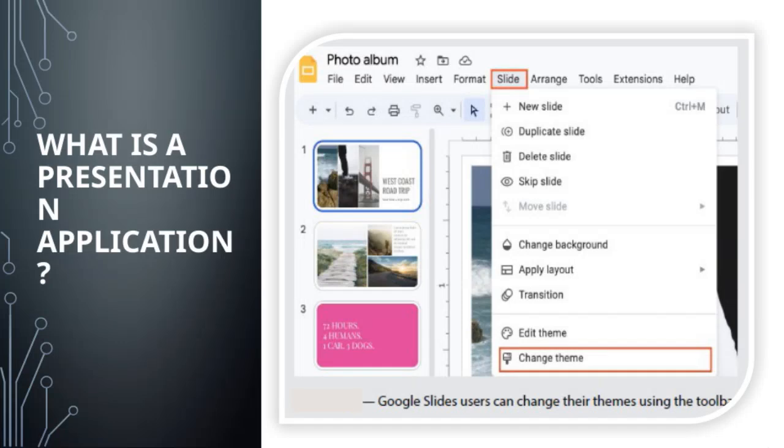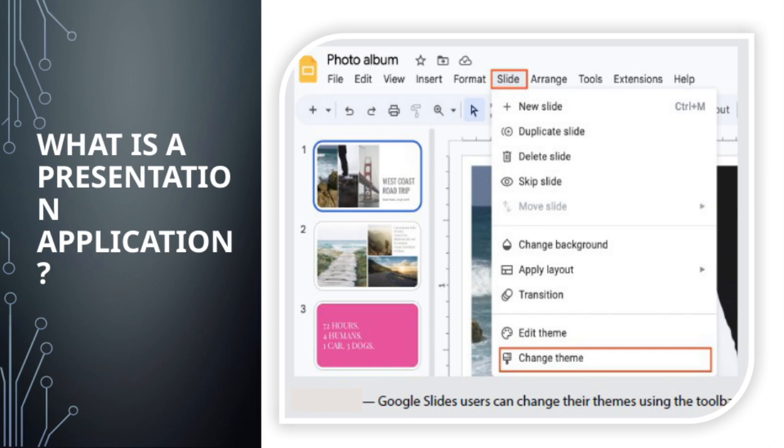So, what exactly is a presentation application? Well, it's a software tool designed to help us create, organize, and deliver visual presentations. These applications are essential in many settings, whether you're in business, education, or even community events, because they make your ideas clear and engaging. They typically include features like slide creation, text formatting, inserting images or videos, and sometimes even animations to make your message more dynamic.